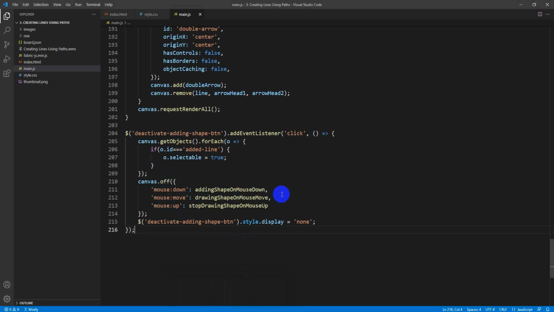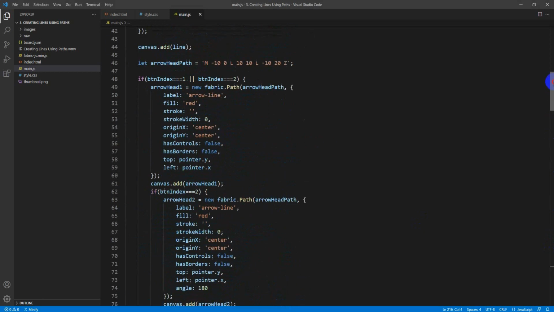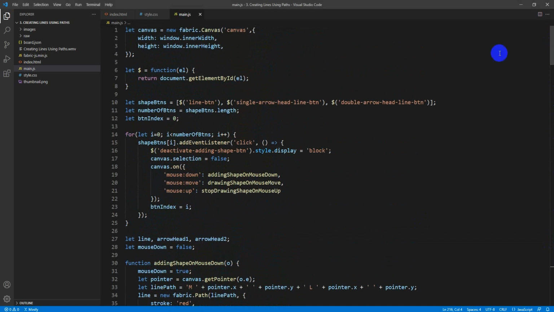But if I did not click the deactivate button and just click on another button, say I previously clicked the double arrowhead button, I activated these three mouse events, and now I click the single arrowhead line button, I activate another set of mouse events for the single arrowhead line.